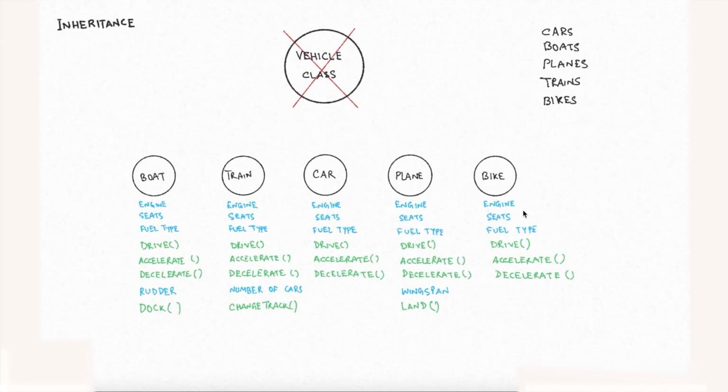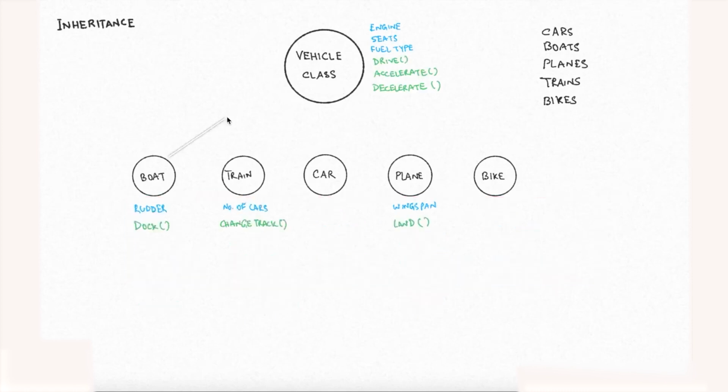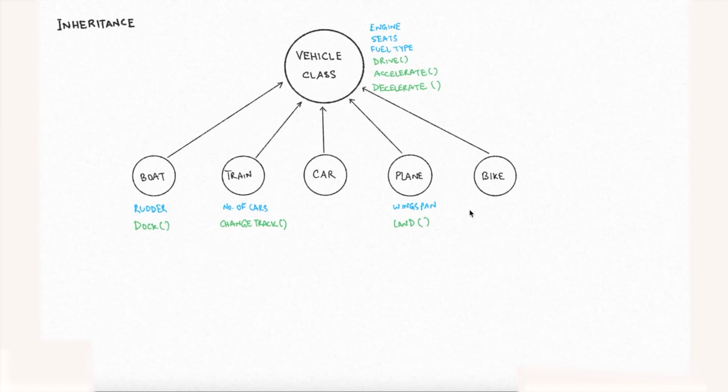So instead of defining all of these attributes and methods for all of these different types of vehicles separately, why not create a parent vehicle class? And in this parent vehicle class, we can define all of these common methods just once. And then instead of having all of these attributes and methods here separately, we can make all of our classes inherit the methods and attributes from the parent vehicle class. And remember, when subclasses inherit from a parent class, they inherit all the methods and attributes of the parent class. So this means that all of these vehicles can use the attributes and the methods of the parent class, but they can also have their own unique attributes and methods as well.